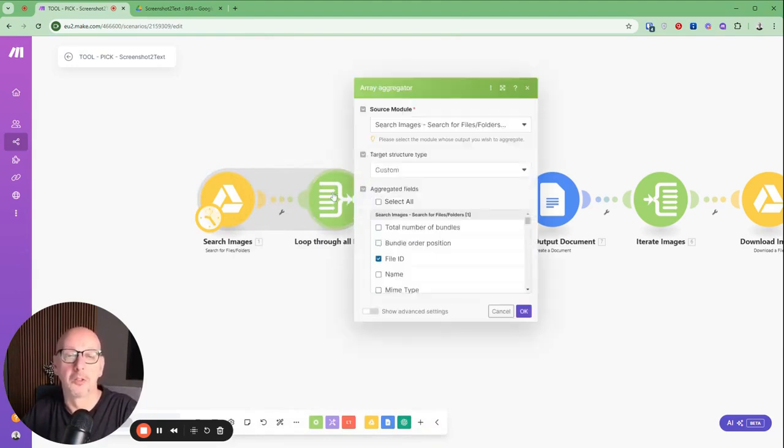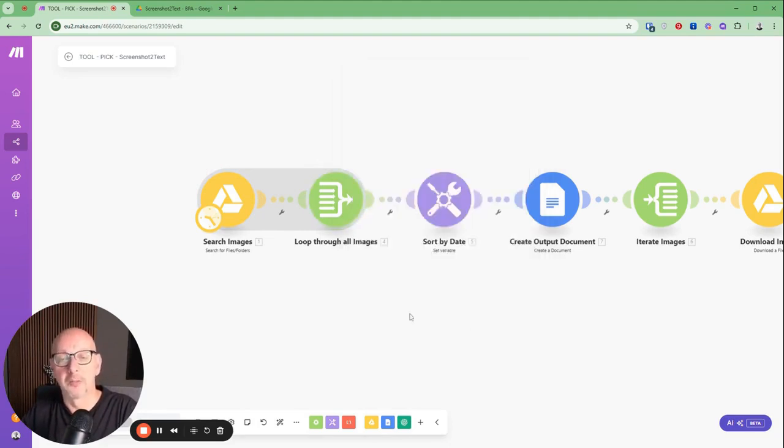And then I create a small loop here and collect the file ID, which I'll need later, and the file name. And why do I need the file name? Well, the problem is that this function doesn't always read these images in the correct order. And that's why I collect all these file names in an array.